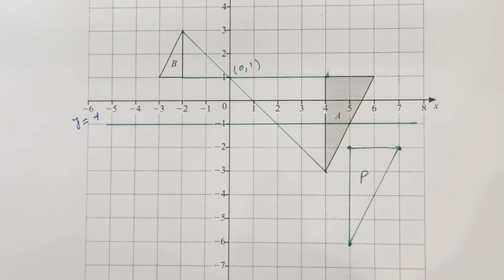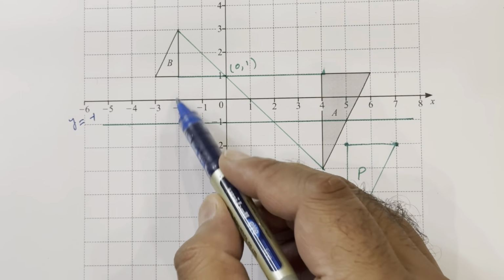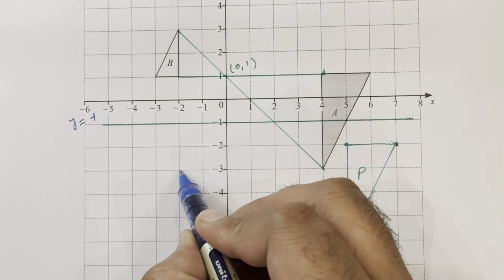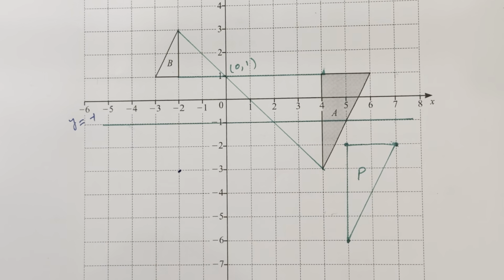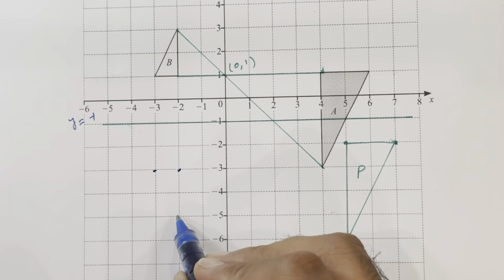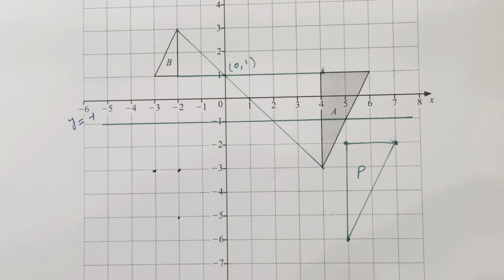Now we need to identify the triangle. This is the exact reflection over here. You can see it is 2 boxes far, so over here this point would be 2 boxes far away. Then we need to move 1 box over here and 2 boxes over here. So we're going to join these points.